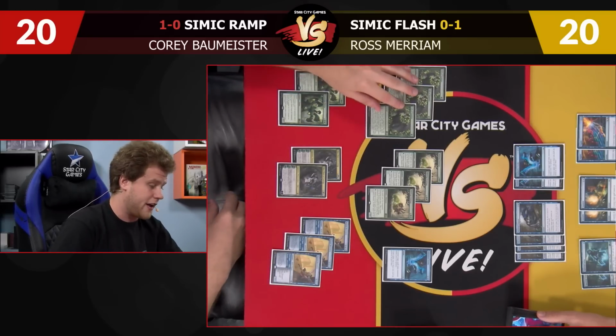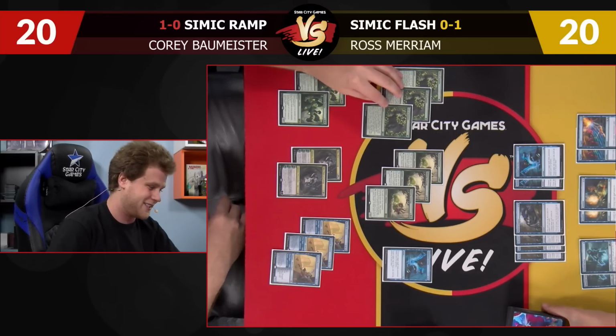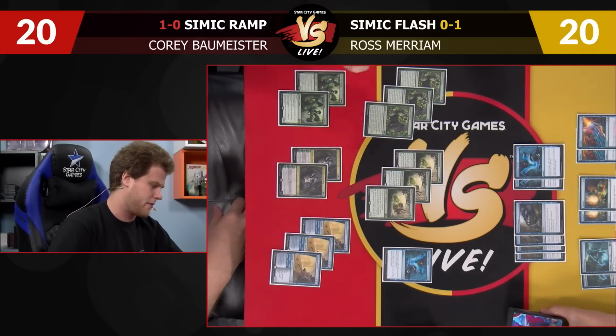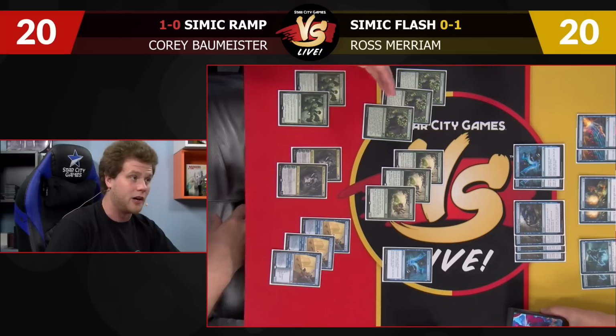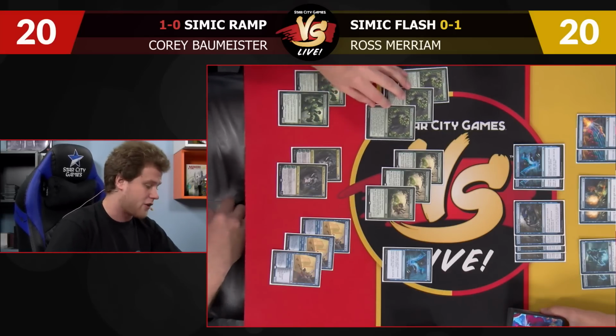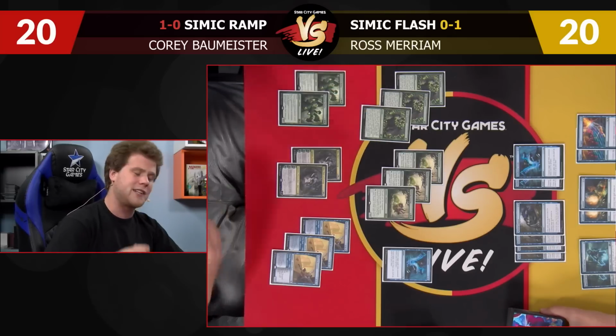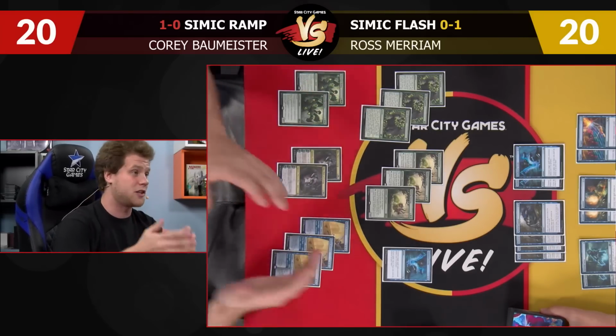Now, I do have a green Hydroblast here, which is going to be quite good against you. Veil of Summer is just an all-star. I mean, this card is just so good in the metagame right now. It's great in Legacy. It's great in Modern. I mean, this card's seeing play everywhere. Yeah. I just think one huge benefit to playing green is you just have cards like this. I feel like it didn't even have to have blue or black and it would still be good. Just blue or just one or the other.